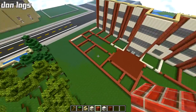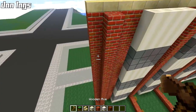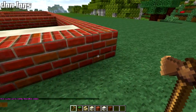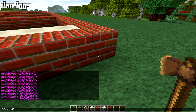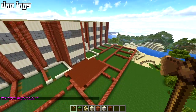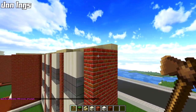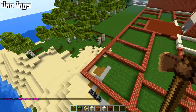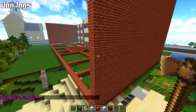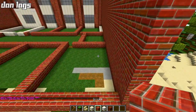Okay, so now that we have this put in, let's go ahead and get these outer walls filled in. So that's going to be the next thing we're going to do, which is going to be hopefully fairly easy. It's going to be blank stone, or what's this called, brick on this side. Probably going to add some detail to it. We're going to start off with just a standard brick assortment of blocks. Start off with that. However, the back over here is going to be basically the same.